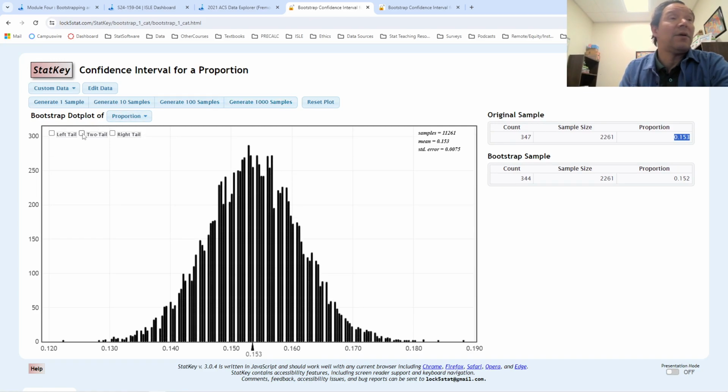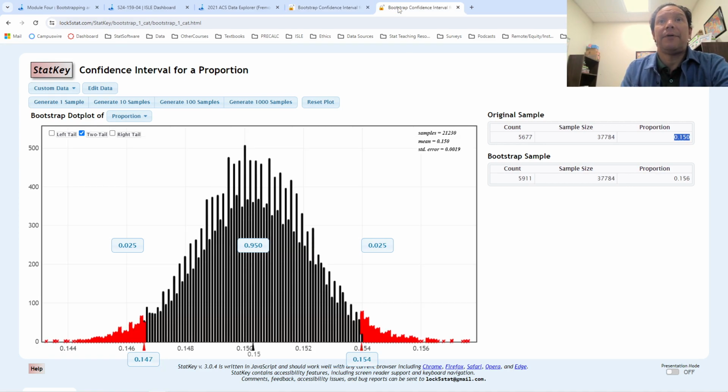I ask for the computer to find me the two-tailed, which just basically gives me the lower bound and the upper bound. So in my earlier example, I had 15% for all of Alameda and Santa Clara County. I had a very large sample size, and I was very confident in my result. I knew that my result, even though the point estimate was only 15%, I knew I wasn't off by a lot. We actually calculated the margin of error to be 0.35%, so that's less than 0.5% off that we could be. Could be as high as 15.4, it could be as low as 14.7.